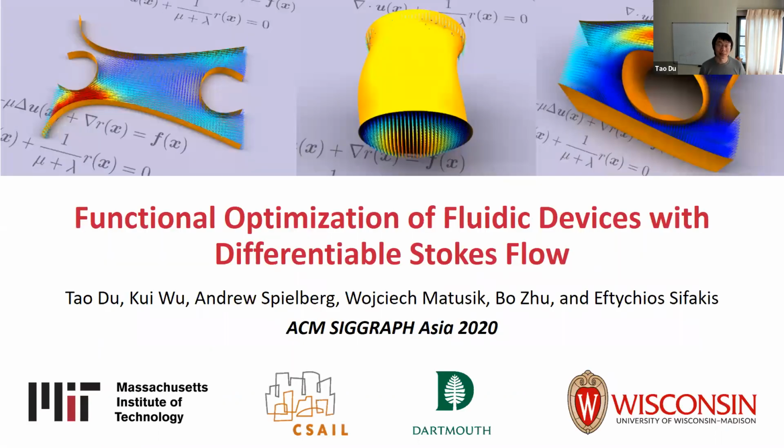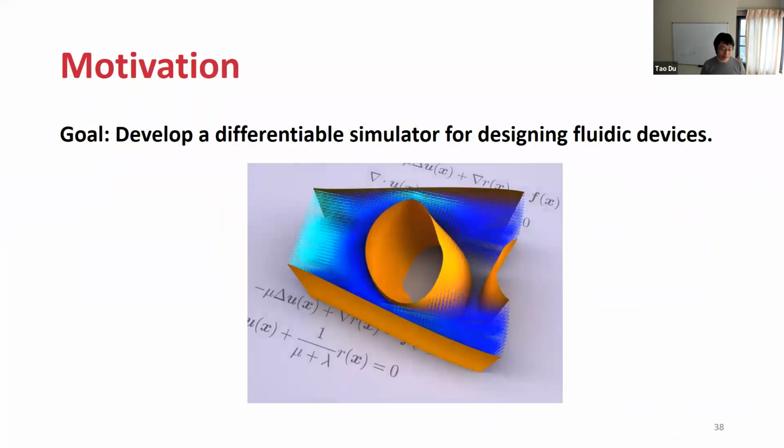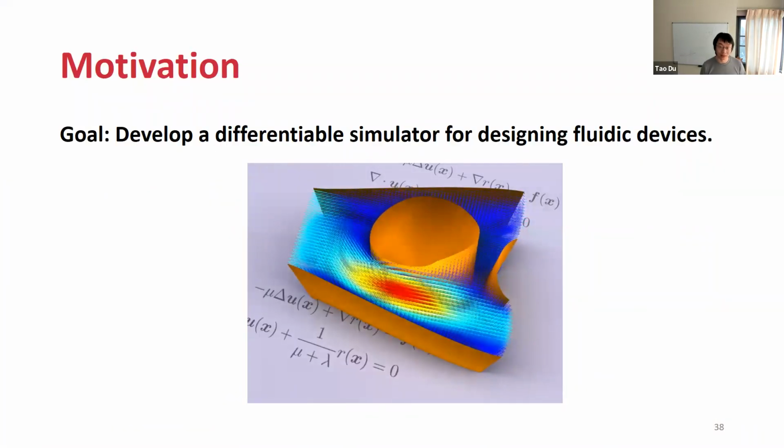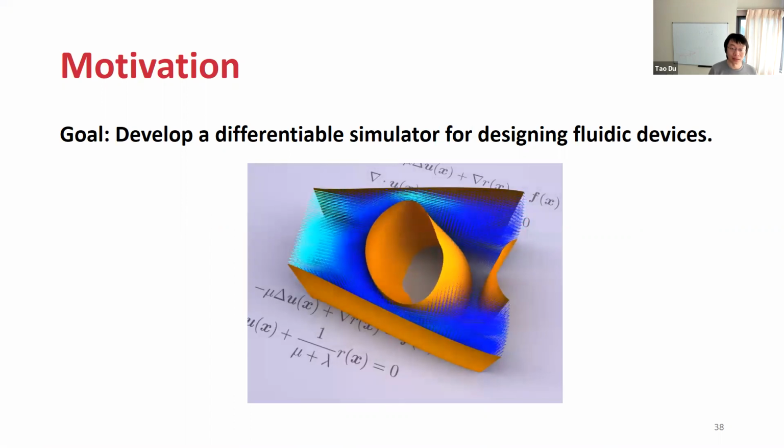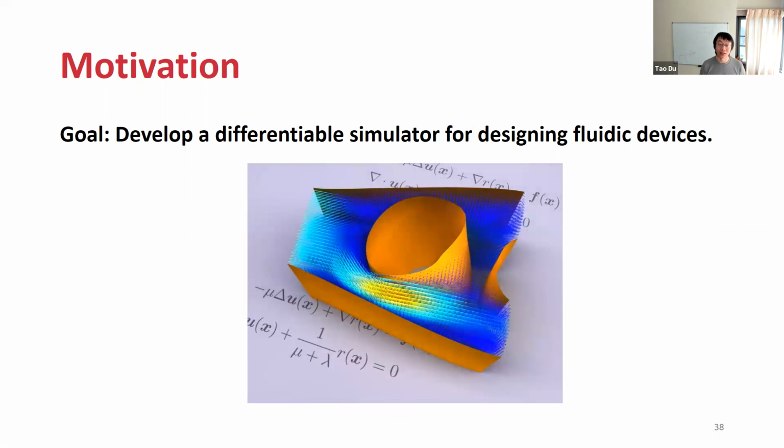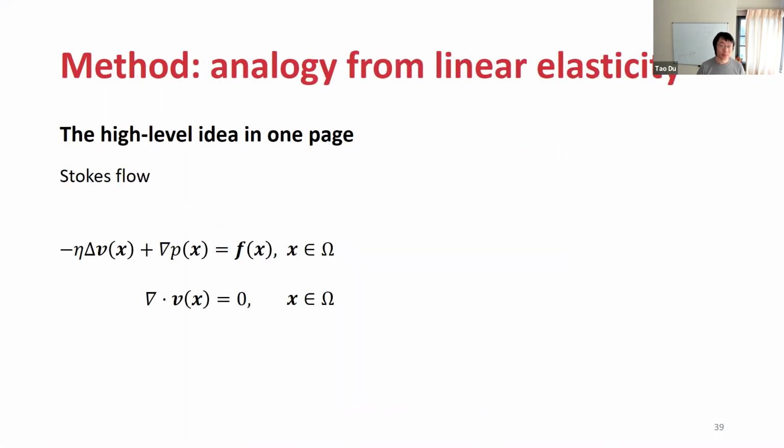And in the next project, we will show a similar story, but in a different problem domain. In this paper called Functional Optimization of Fluidic Devices with Differentiable Stokes Flow, we are going to present a differentiable fluidic simulator that can be very beneficial for mechanical engineers to design fluidic devices.